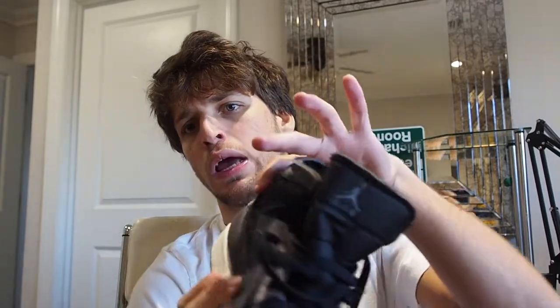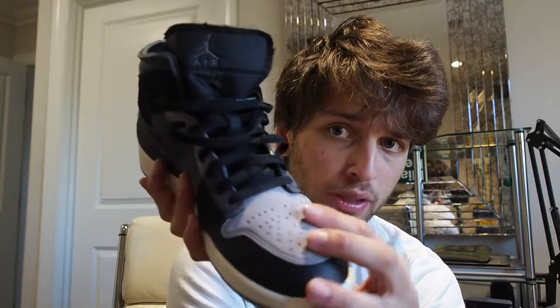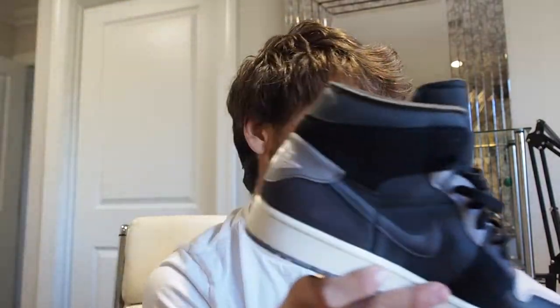This nappy suede is pretty rough. This suede is definitely the best part of the shoe. The outsole just got that regular Jordan brand Jordan 1 outsole, and then you also have this one yellow bit on the laces that is kind of cool. It's like a greenish yellow. I don't know what the significance of that is.